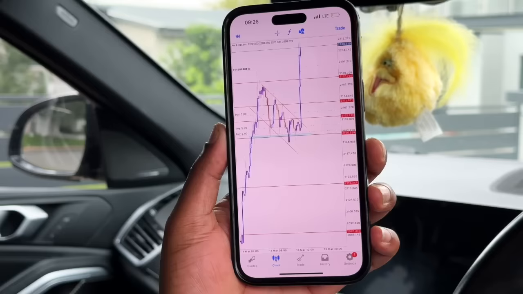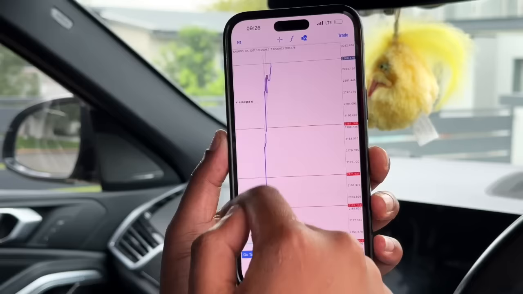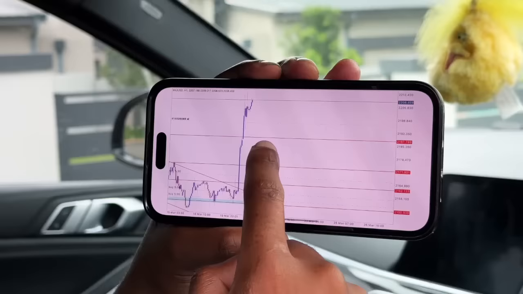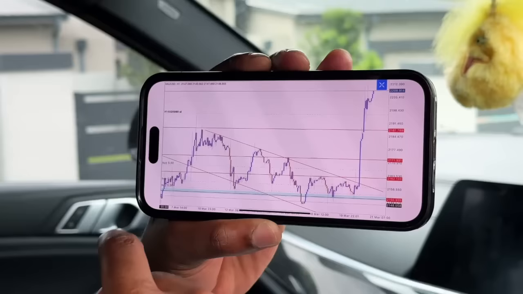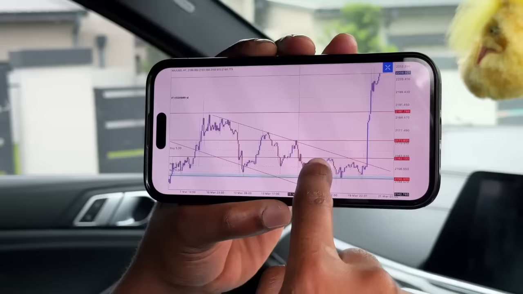But when we take our entries, we go for even smaller time frame, and that is the 1 hour chart. Now in order for you guys to see the market properly, I'm going to put it in the landscape mode so that you guys can see how I was able to take my entry. First things first guys, I'm going to show you what happened. We came from an impulse move, correction, impulse move, correction, and a further impulse towards the upside.